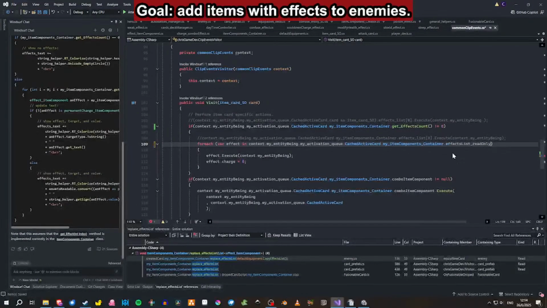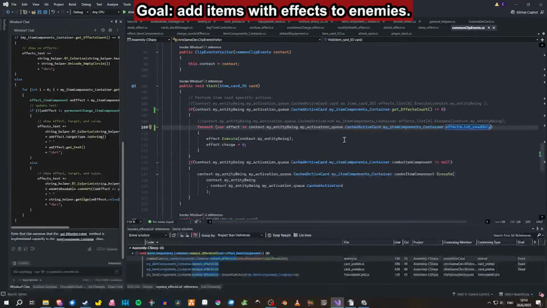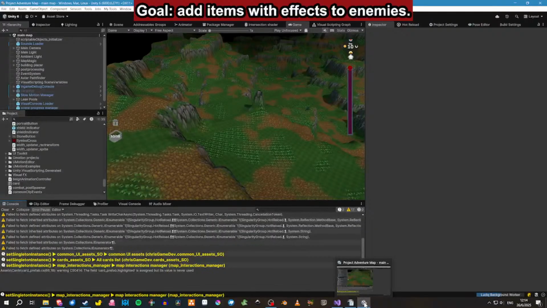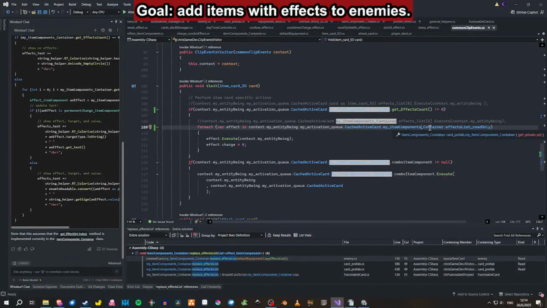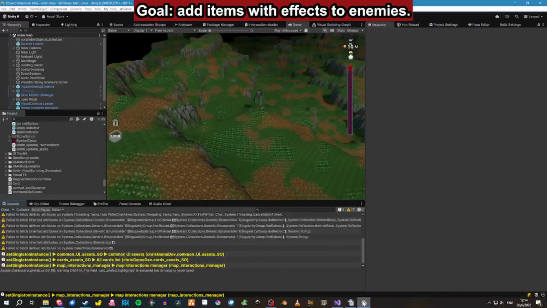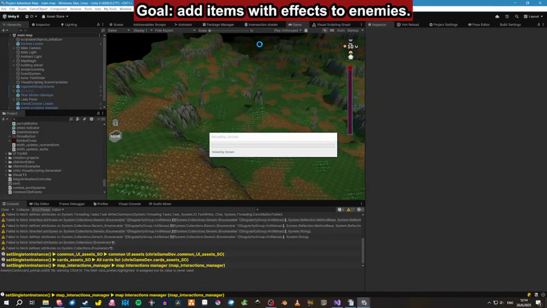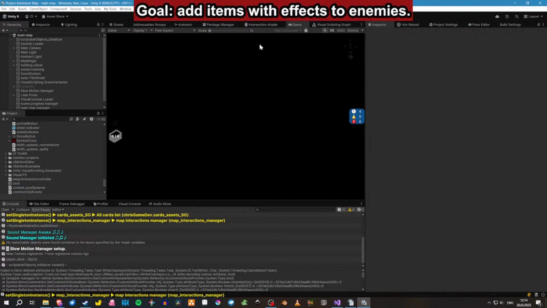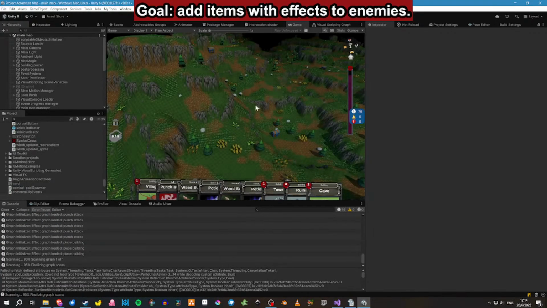Effect list read only. There we go. Okay. Perfect for now.